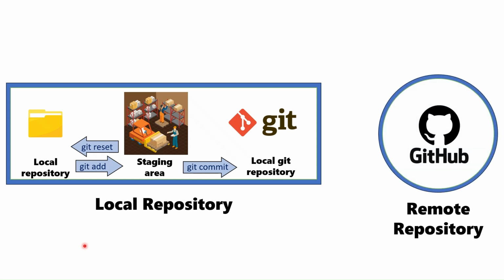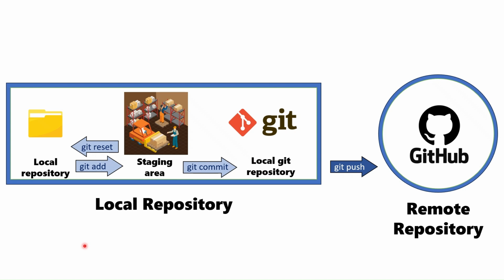So I have written it as remote repository. Now my friend can have access to all my changes from GitHub. Now the question is how I will do this. In order to go from local repository to remote repository, you need to do some pushing, right? So I write it as git push. Using this command, you can directly send to GitHub.